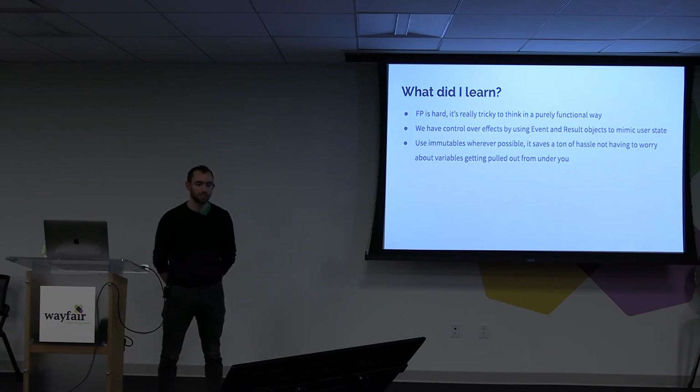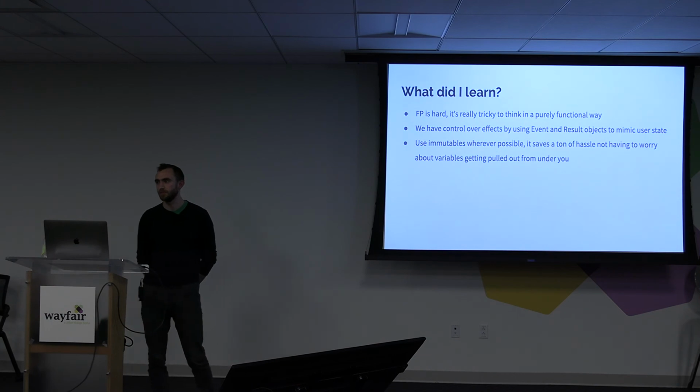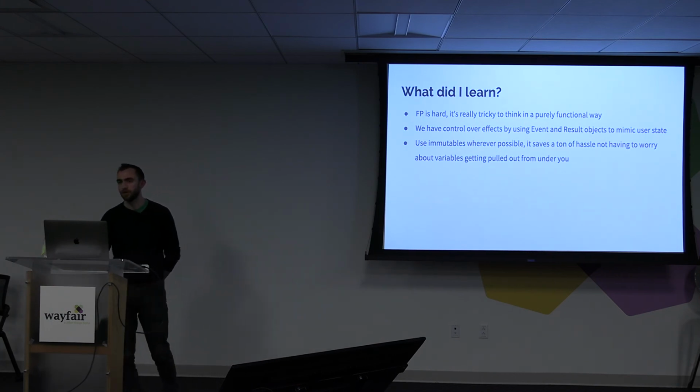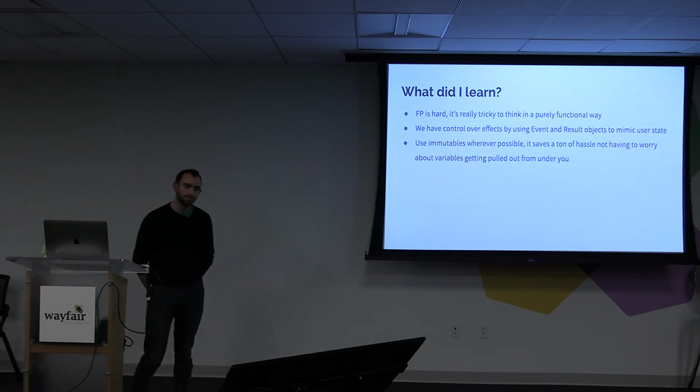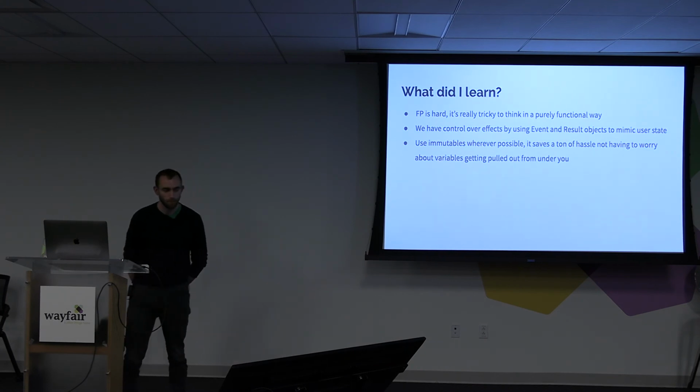The main thing that I want you guys to get from this talk, though, is to try and use immutability as much as possible. It's going to save you a ton of hassle. If you are constantly worrying about other threads tearing functions out from under you, this is going to be a very nice way of simplifying your business logic and clearing up a lot of code that can get hairy very quickly.